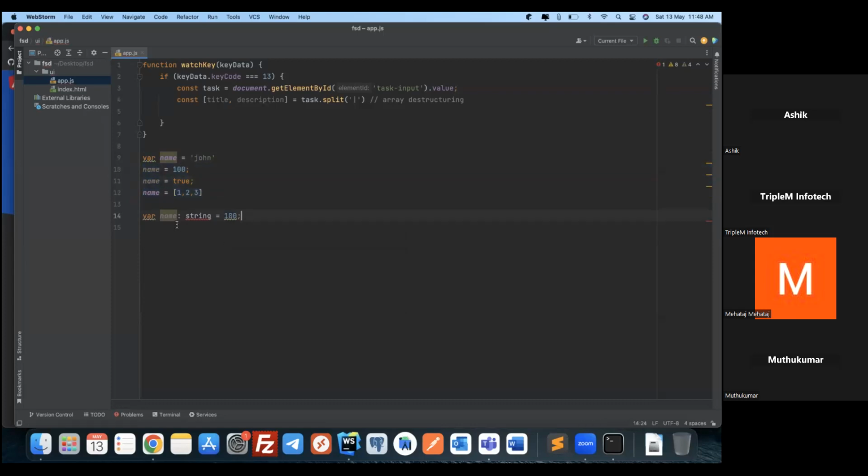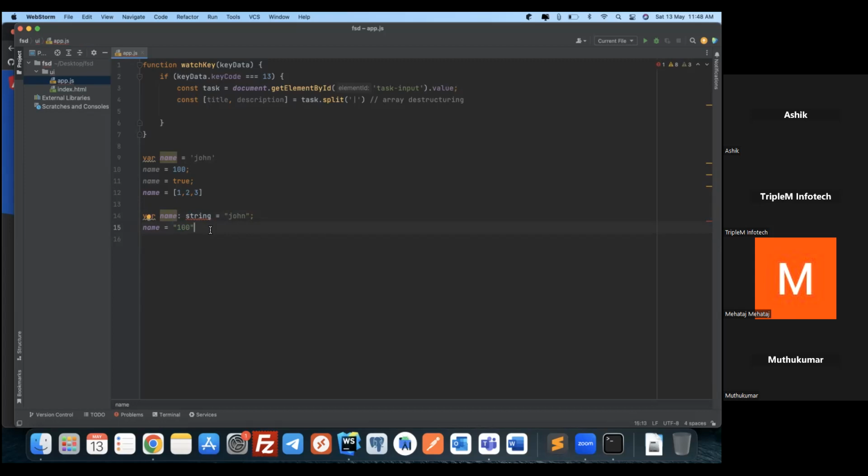But in case of TypeScript, when you declare a variable, you have to define the type of variable you're going to store. The moment you say string here, you can only store a string. You cannot store a number, right? And further replacement will throw an error. You can only store strings like this, wrapped in a single quote or a double quote.